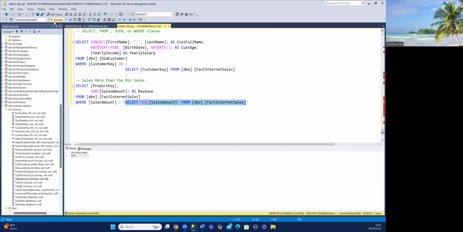Yes, because you've included the minimum sales amount in a subquery. That's what is in blue, a subquery. It's actually a query that can work by itself. So I'm saying all the sales amount I want to see is greater than 2.29, but instead of writing 2.29, I wrote the query that gave me 2.29. You cannot just write this query in blue without putting the bracket. It will throw an error. So you have to put it in brackets.